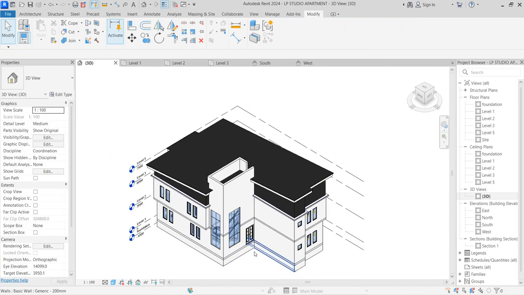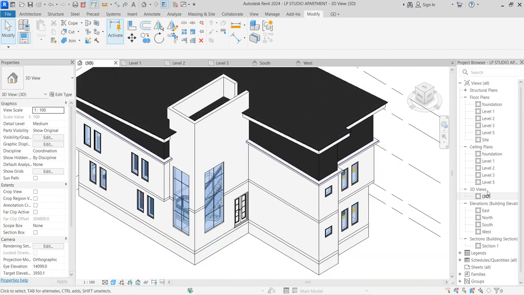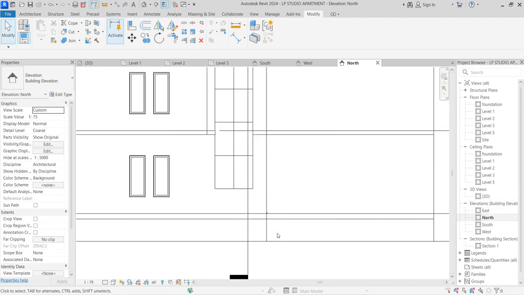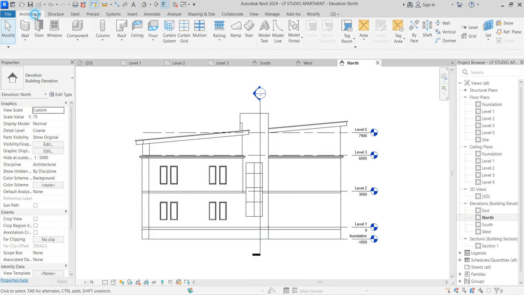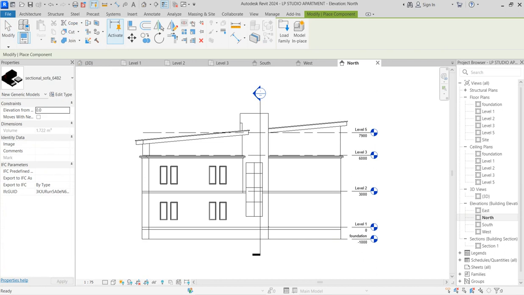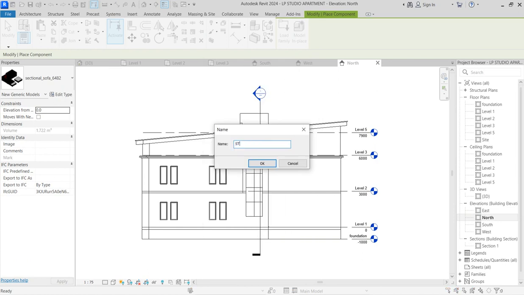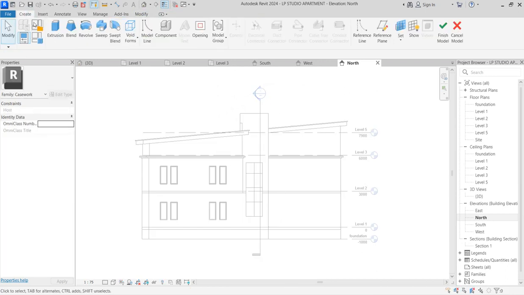So the one thing you need to do is that the movement from here to that, you create that by going to your south elevation. Did you have it? So go to north. Any aspects you want to work on, you can work on that. You can make it another family by creating architecture components. So you say model in place, and you follow the steps. Then you use create to create that.